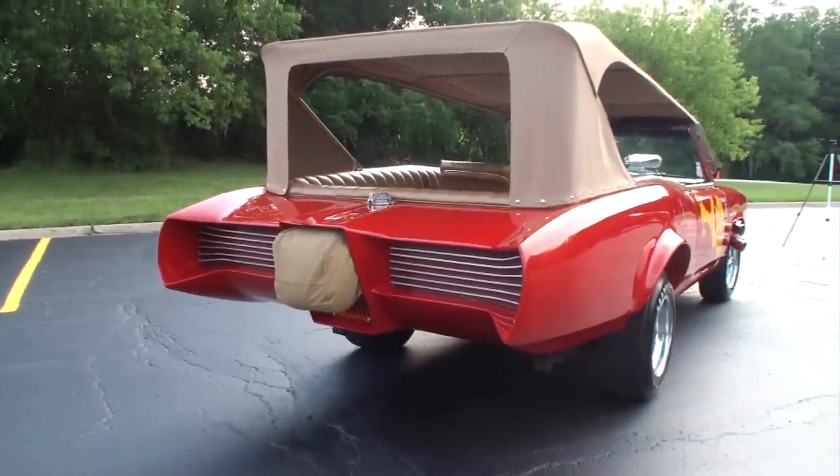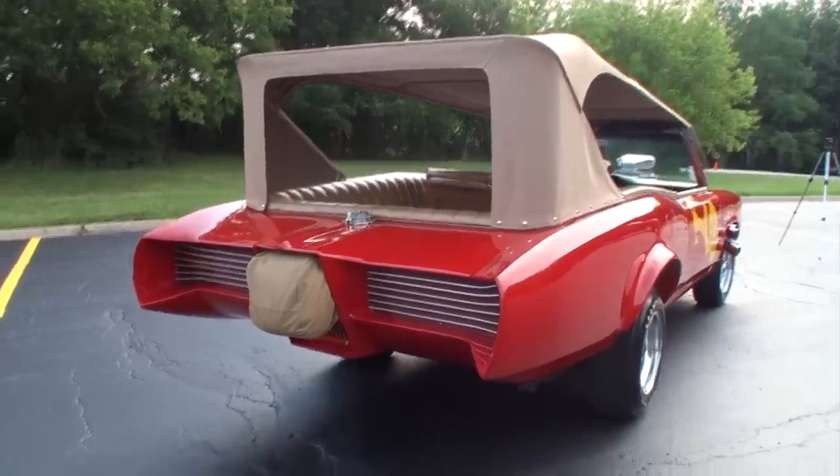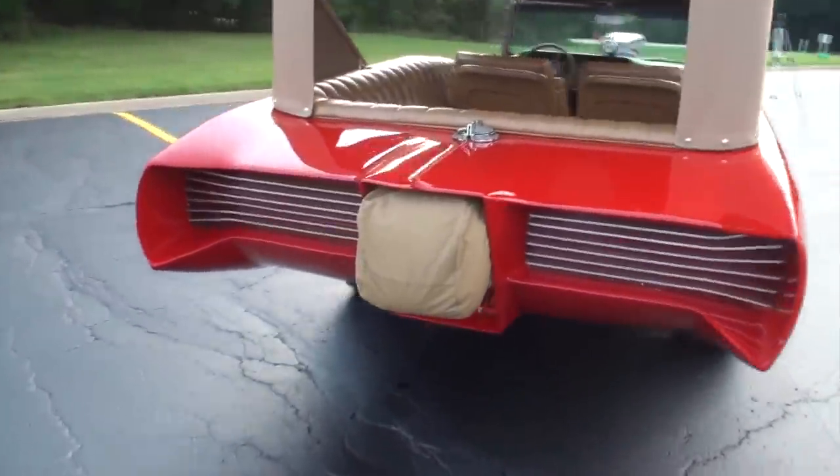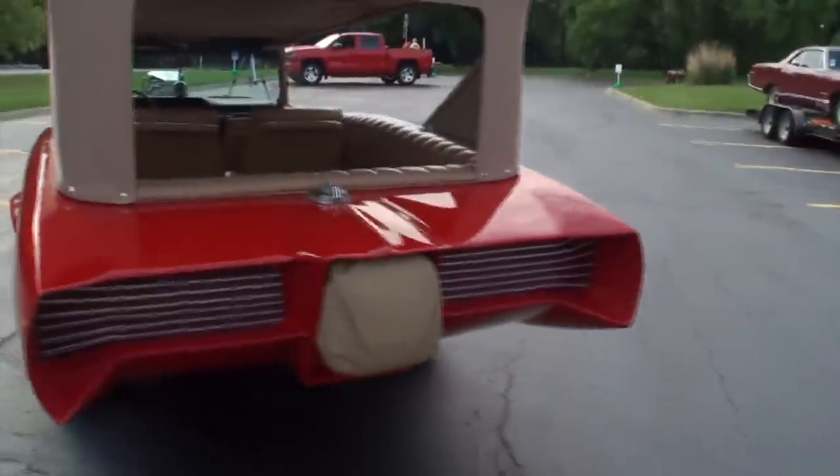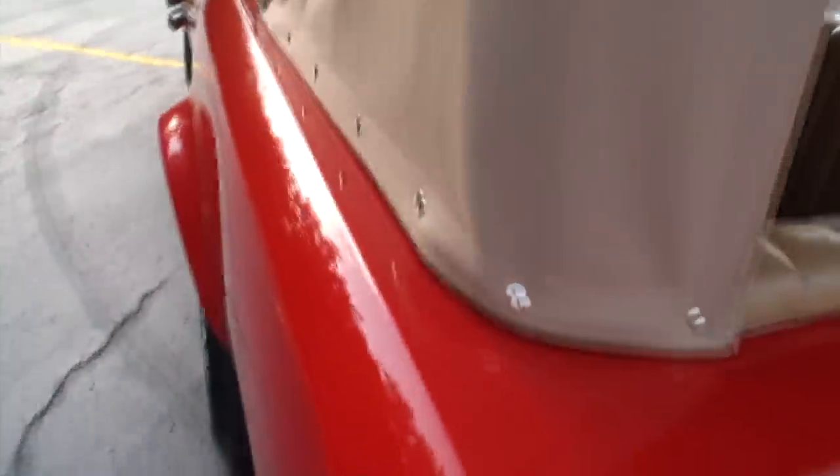It was such a great car, and it was so missed. We really wanted to see so much more of the Monkeemobile in the episodes. And there are so many replicas — I go to shows and people say it was here last year, and I'm like, no, it wasn't. There are actually people on social media trying to pass it off as the real thing. But this is it, folks. This is the one — everything from the nuts and the bolts.